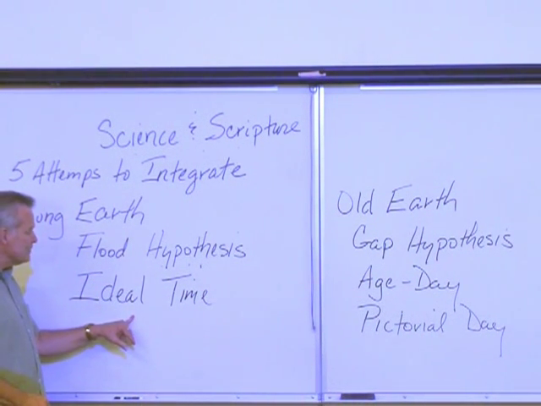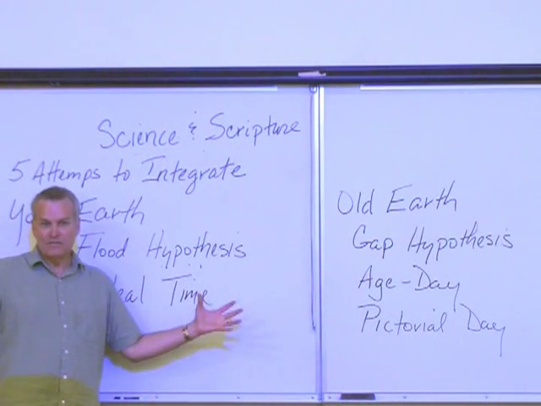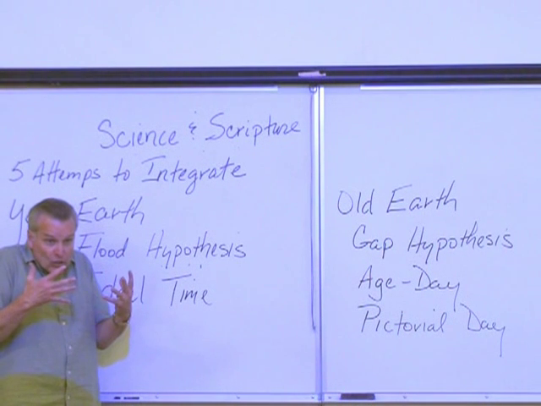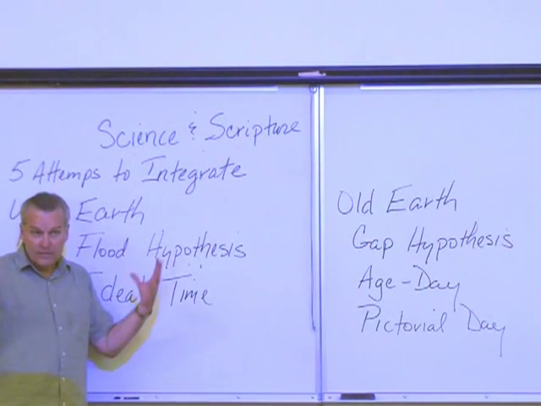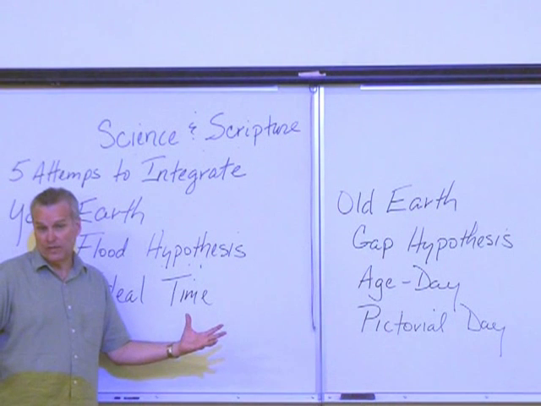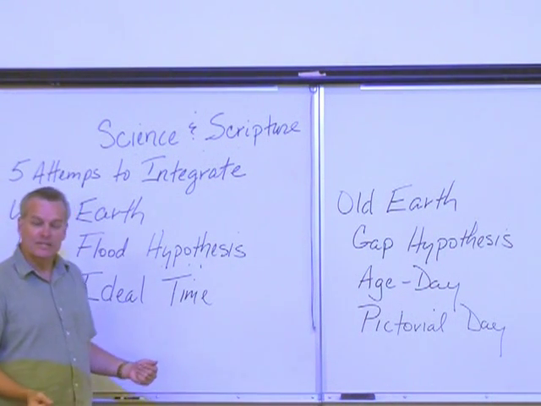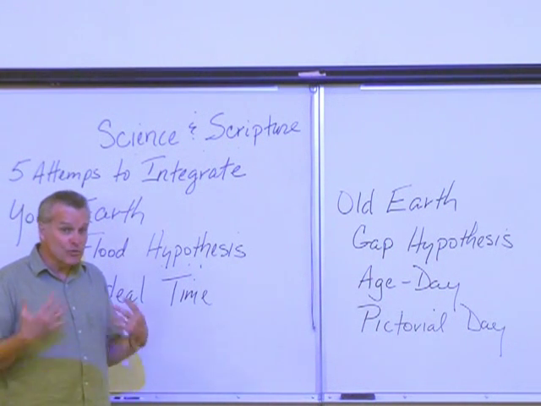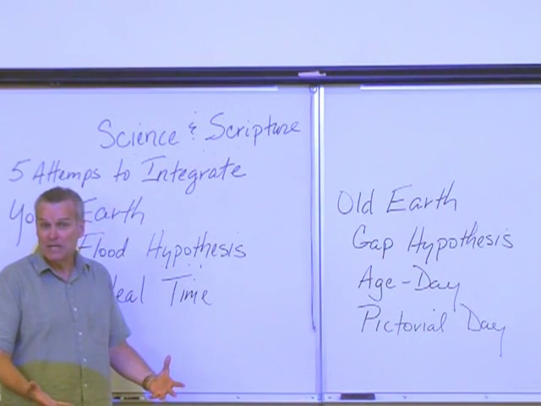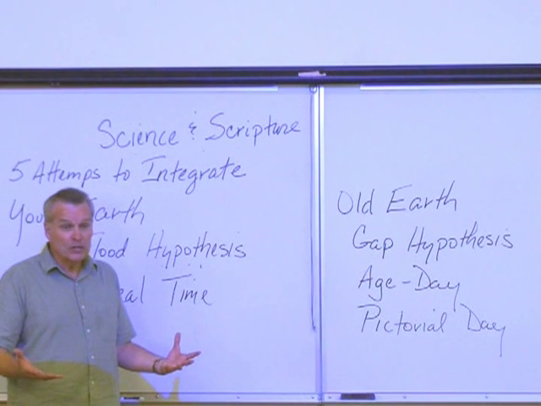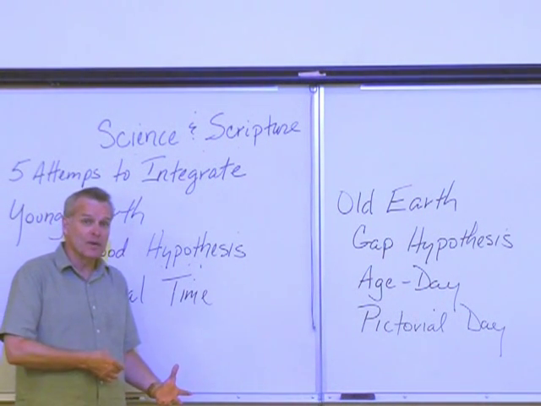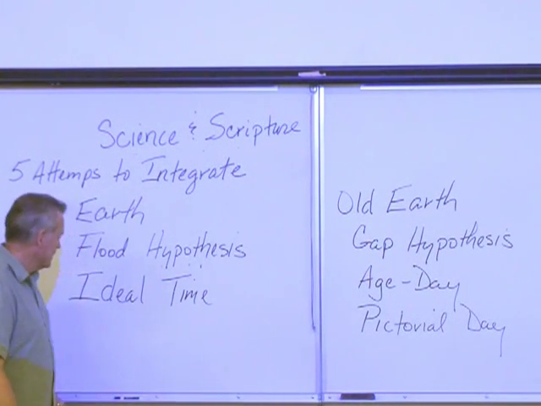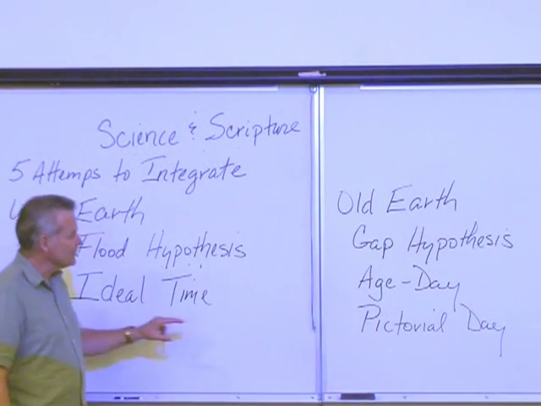There's the ideal time theory, which is that if God created the universe in 6 days, necessarily the only way we could look at the earth and the universe is if it's old. The big question of, did Adam have a belly button or not? Well, if God created him instantly, so to speak, and he created him to look like every other human being, he would have had a belly button. But he didn't need a belly button because he was not conceived in the womb. So that's the idea behind ideal time.